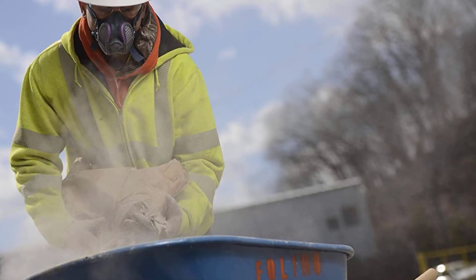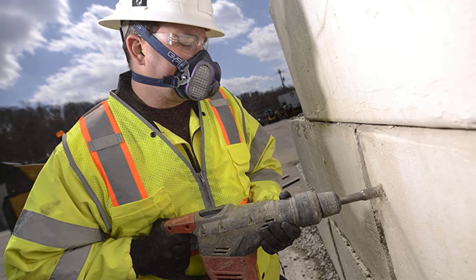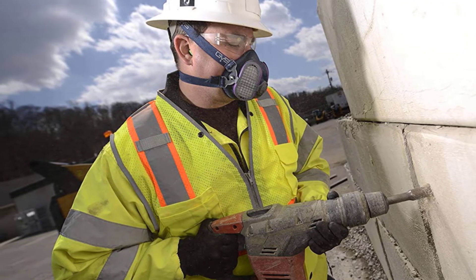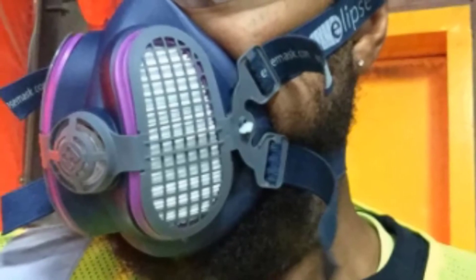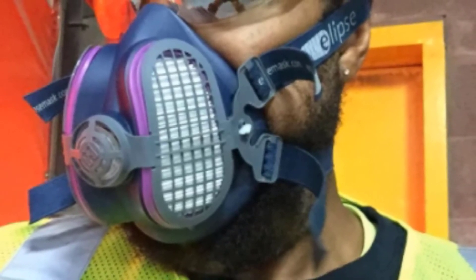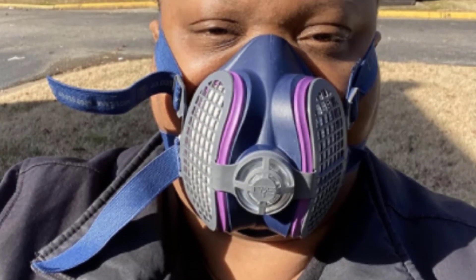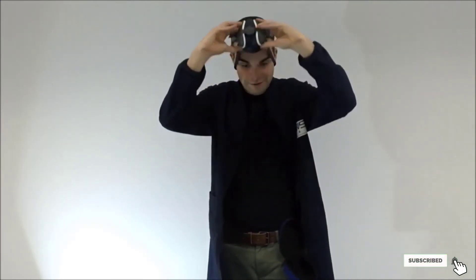It is flexible enough to adapt to the shape of your face and is available in various sizes based on the user's facial features. It has low breathing resistance and is effective in significantly reducing the risk of moisture buildup. The wide field of view brought on by its low-profile design ensures that wearing the respirator will not interfere with other PPE like safety glasses. It is lightweight, compact, and features an adjustable non-slip strap that can be set in up to four positions for comfort, even in wet or high-humidity environments.